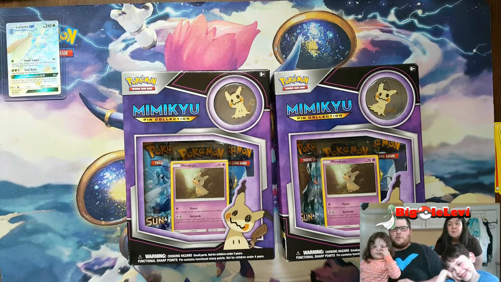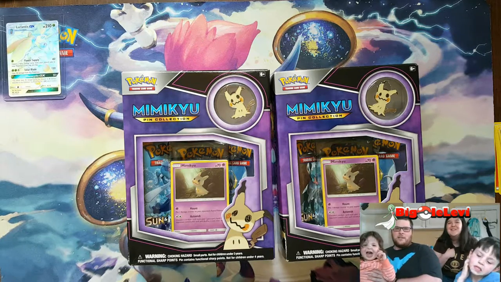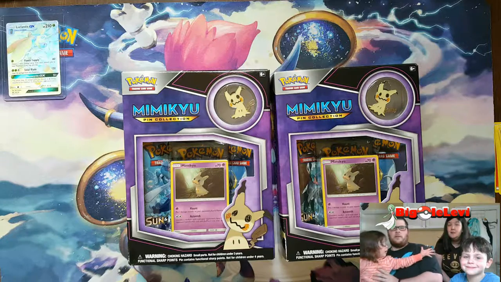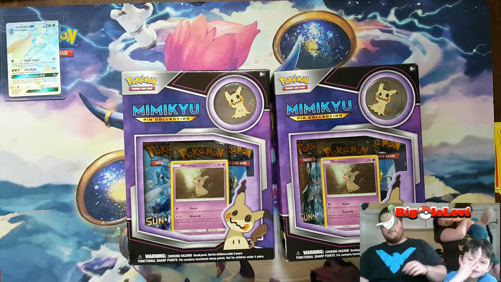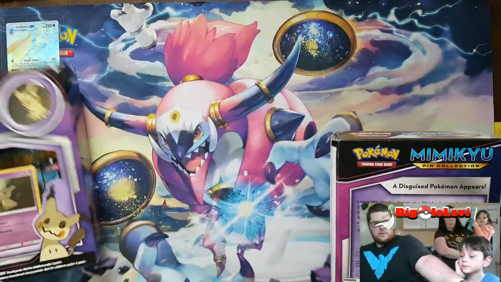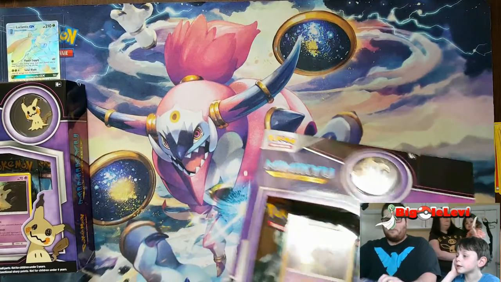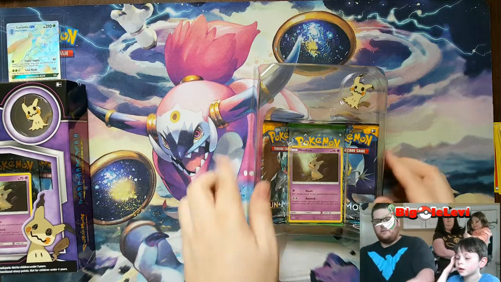Today we are opening up two Mimikyu boxes. And we are going to have fun, whether you like it or not, Little Miss Girl. Okay, all done. You go, Mama, while I do this one then. Okay, so we have two. I'm going to be opening one, Pokemon's going to be opening one. And you can help us.